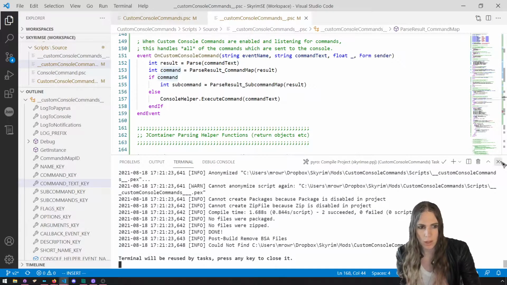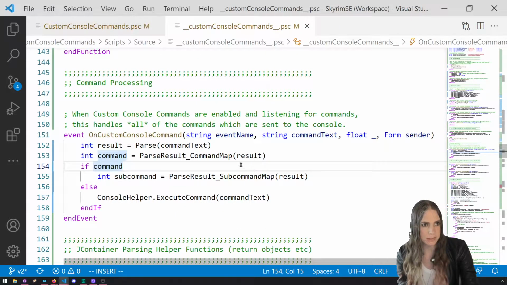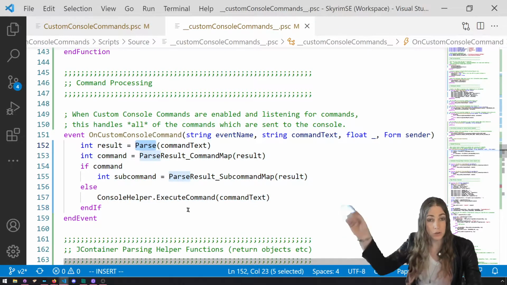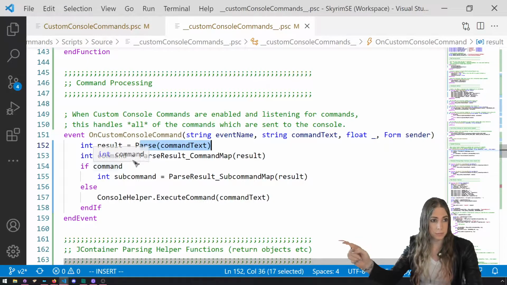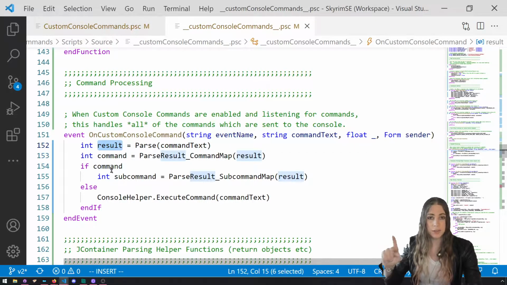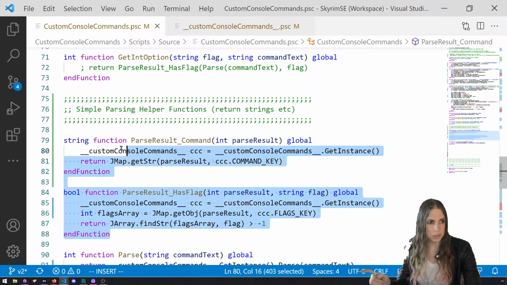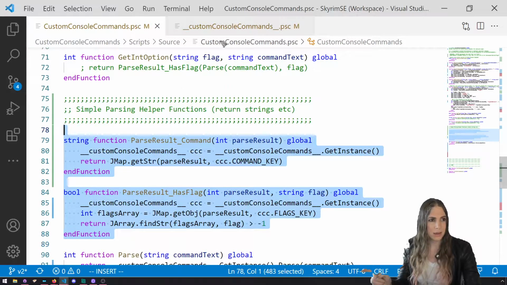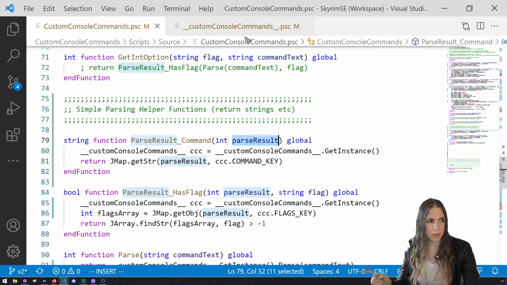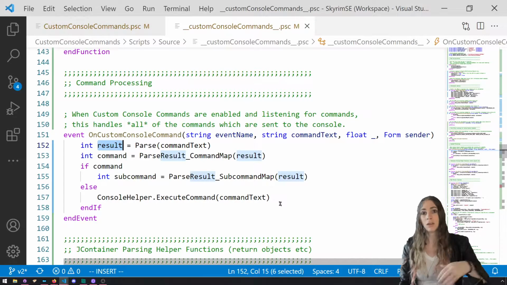And then hang out with me while I update this right here. Move the sidebar. The command processing. So I'm totally rewriting this to use our new parser. So I say the result equals parse, get that stuff, and this result object is only going to hang out for a couple seconds, but that's fine for us. That's why these other ones over here are all going to return strings and booleans and stuff, and they're intended to be called quickly. We'll tell people in the documentation that this parse result object is only available for a couple seconds, so you should use it in one function, but then if you need it again, run the parser again.